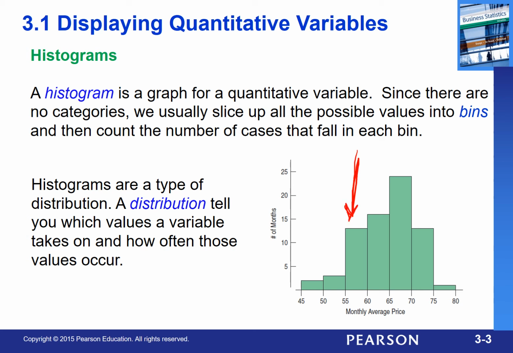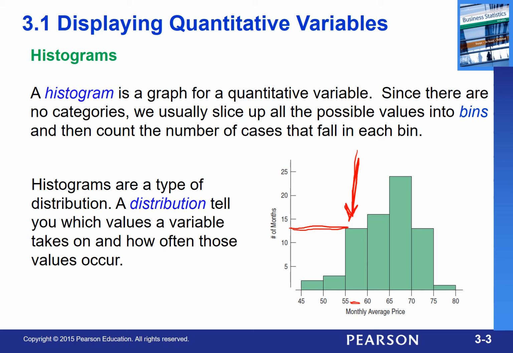Right here, going from 55 to 60. The idea is that that looks like about 13-ish, I'd say. So I'd say that there are 13 values between 55 and 60. And it just gives you an idea of how often things occur, just like frequency tables were able to do for us, how often certain values occur and what those values are.